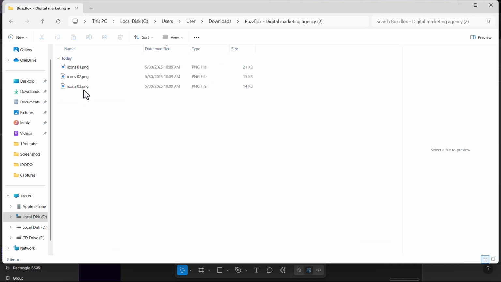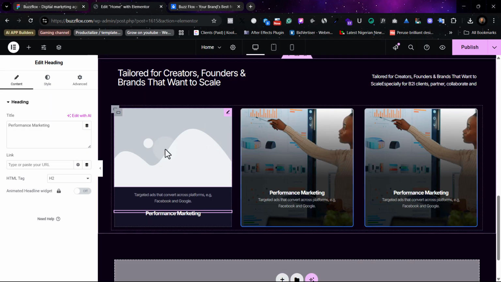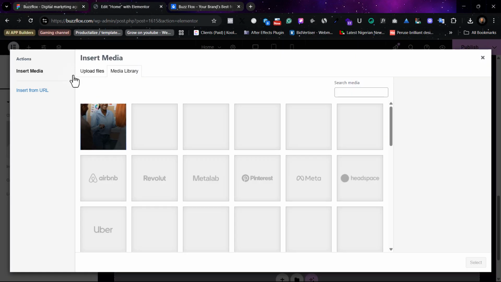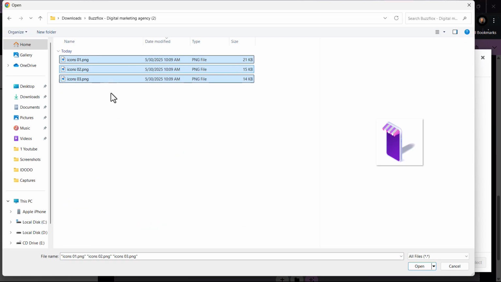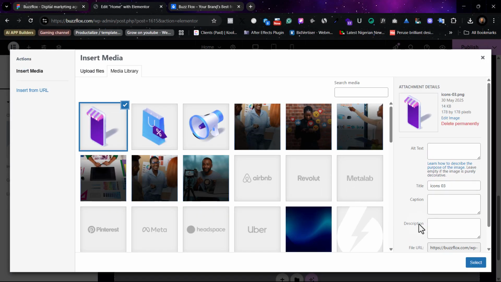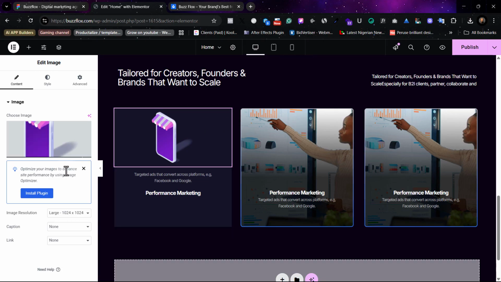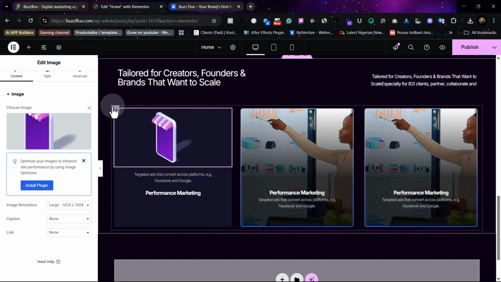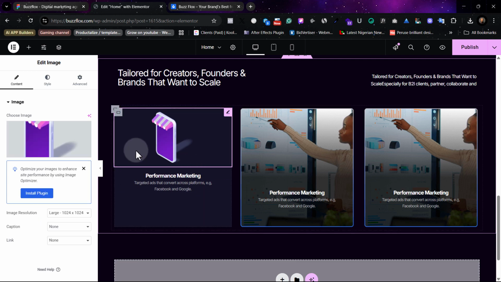Then we're going to open it, and we're going to just leave this one first. Then we're going to come here, select this, then upload, then select it, then click on upload. So now the first one is a phone, so we're going to pick the phone. Okay, so the next thing you have to do is, I think we would have to rearrange this. I'm just noticing that this came above this. Okay, yes. So now we have the image, we have the spacing.